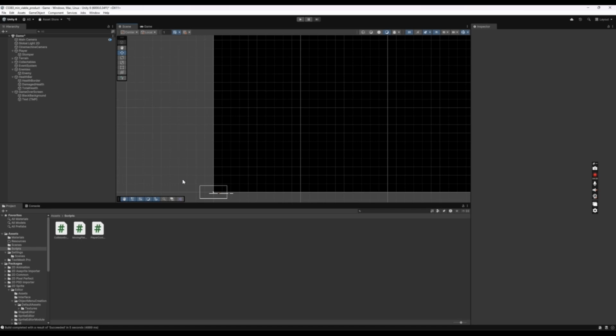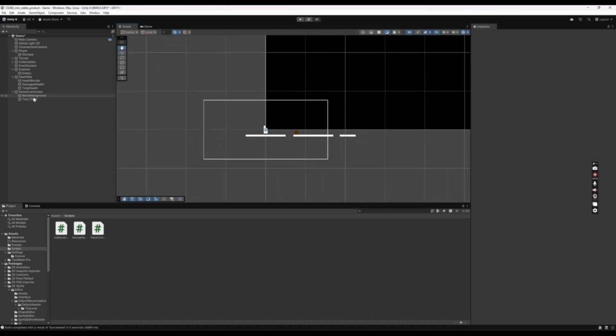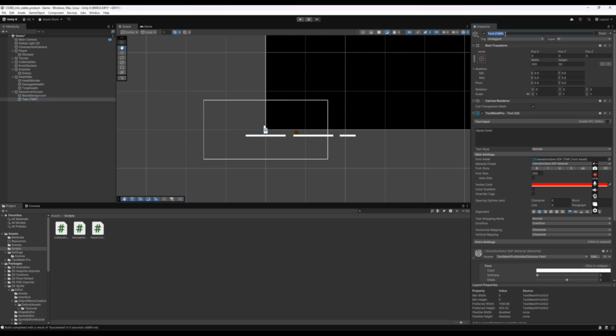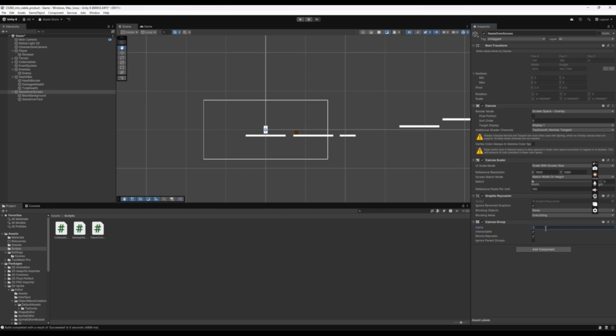We'll go back in here. Forgot to label this one, but we'll just call this game over text. With that, we should be able to just go in here, set this to 0, and this is our basic canvas with this game over screen that we're looking for. So now we have our end screen, we need to implement it into the code. So we got to go back into our code to do that.